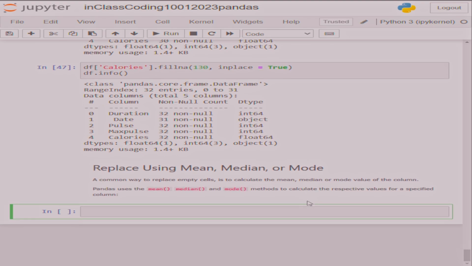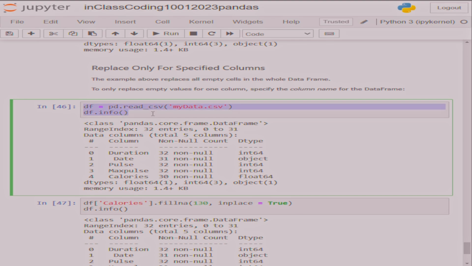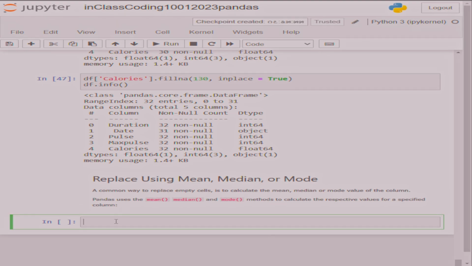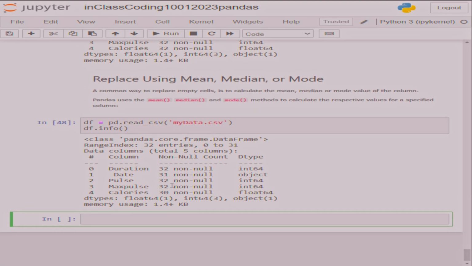This is much more valid. Either you can use mean, median, mode, etc. Whatever you want, you can use it, and you can try to fill that. So I'll go back and I'll copy the same thing, and this is how I read. I know that, yes, I have the missing values.